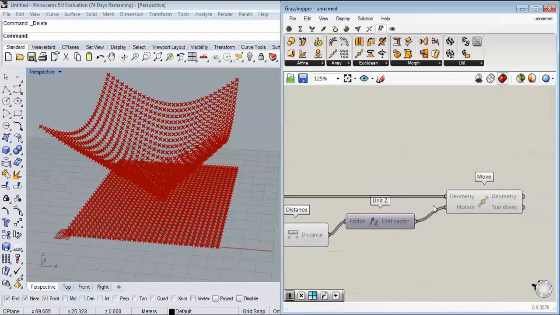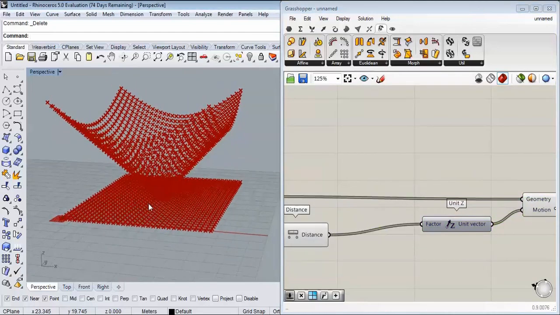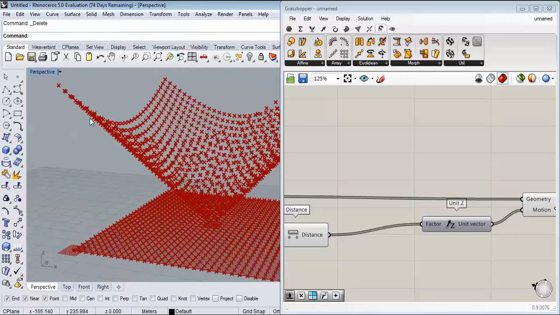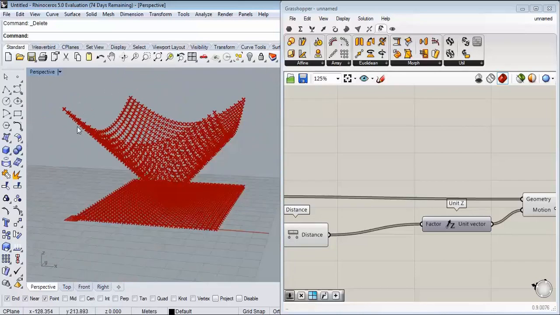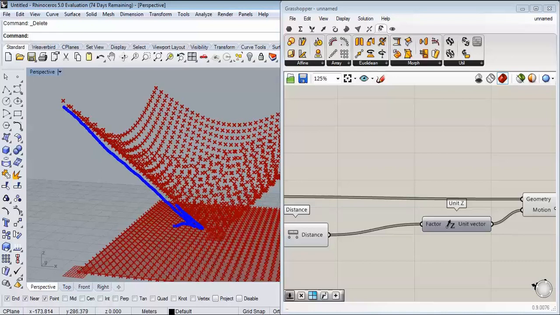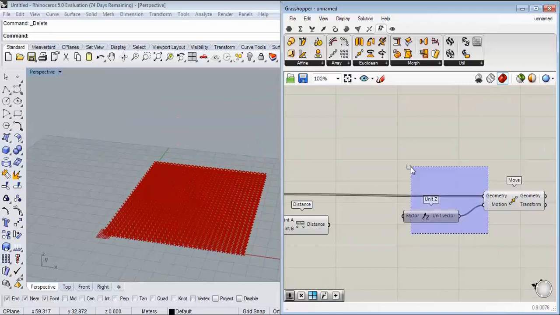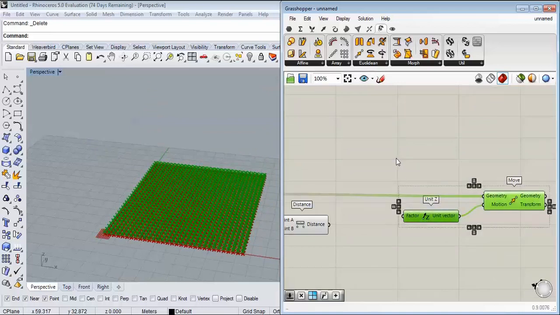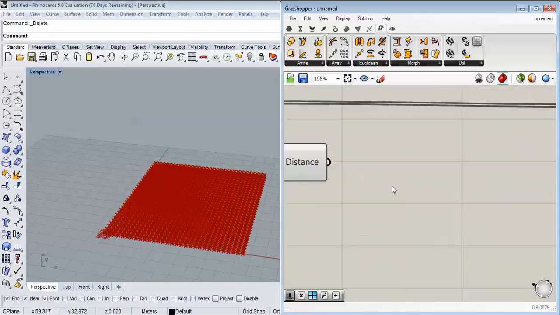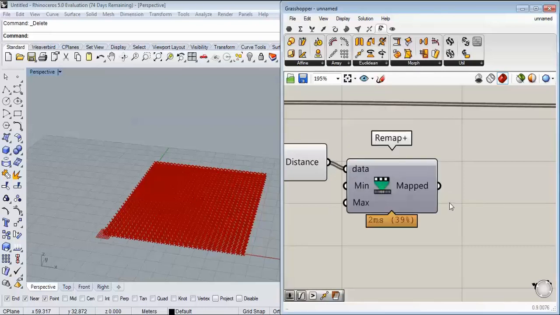Okay, so what we need here is a little bit of control, because first of all we need this one to go up and the maximum height to go down. Another thing we need is to control the distribution of the data, because you can see it's linear data, changing in just a linear way, and we need it to be something like this maybe. So we need it to be not linear but distributed, like a sine distribution, Bezier distribution, whatever you want. I've talked about that, and we used remap. If you watch several videos on the website, you can see that I have used remap to scale the data.